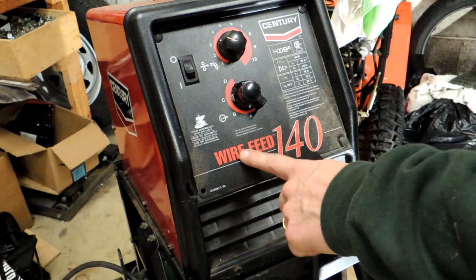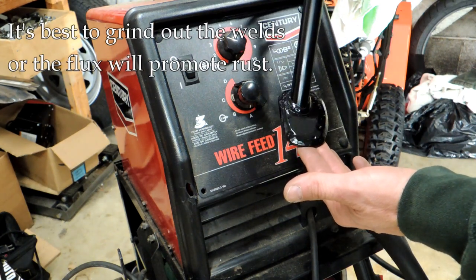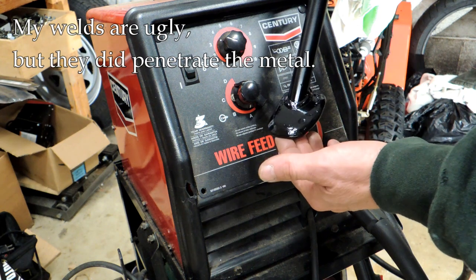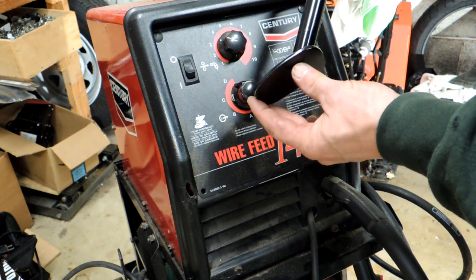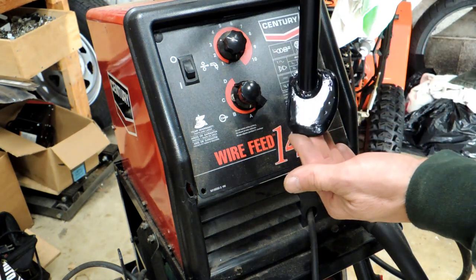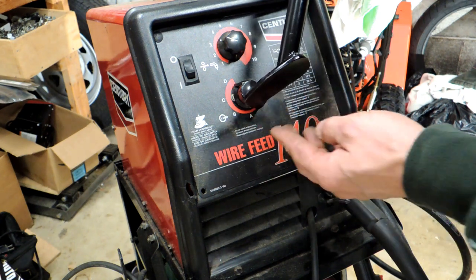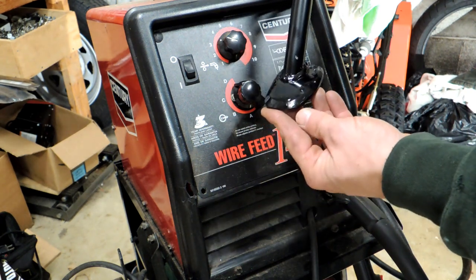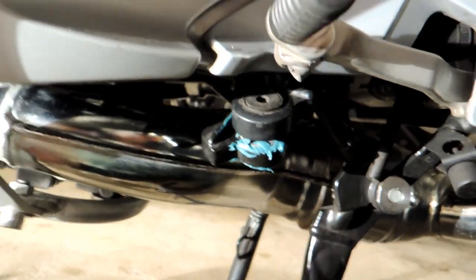With this wire feed welder I have flux core wire, and it tends to rust because the flux gets caught into the welds. What I did was grind down those welds — they were poor-looking welds anyway, so nothing lost there — and I put a quick coat of wheel paint on this. The base is now much bigger than it used to be. I also noticed the old one had bent a little bit — the foot was so thin it actually bent — so that bought me some space as well. I'm going to let this paint set up a bit, then put it back on the bike and see if I made a difference.